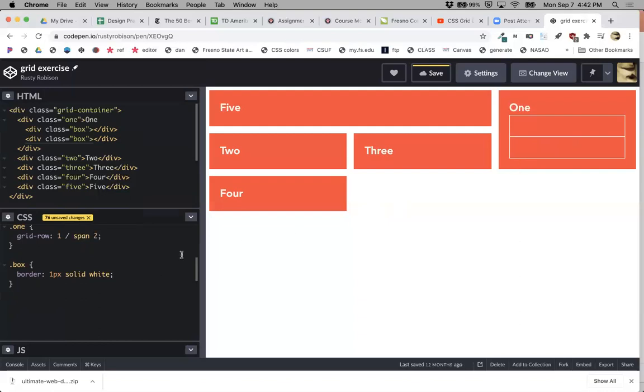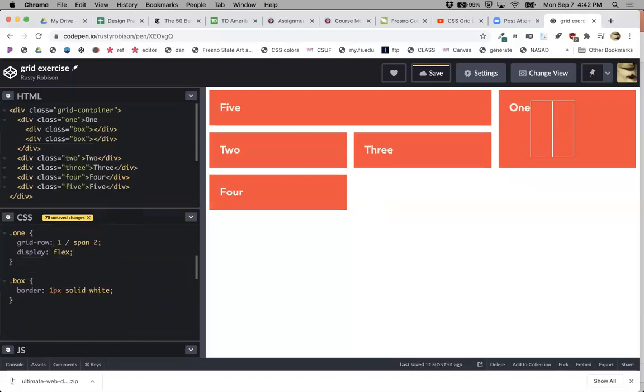If I wanted them to be side by side, I could either use Flexbox, that would work. So if I went up here and said display: flex, it would put them side by side right there. That would work. Or I could turn it into a grid.